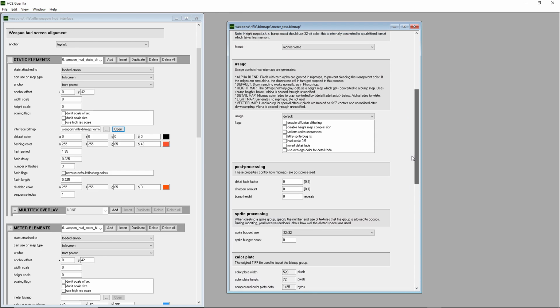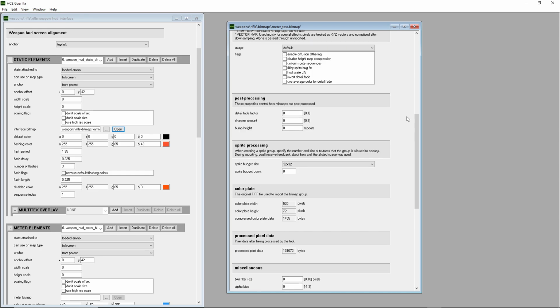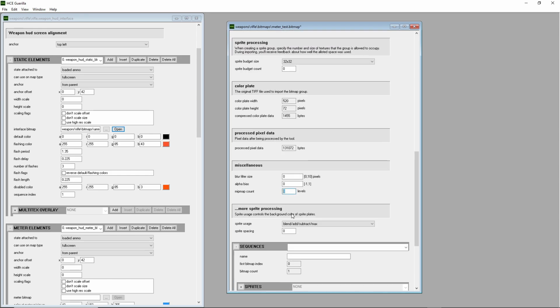If you make both your bitmaps the exact same size like I did, the static element and the meter element bitmaps, then if you check one of these to be HUD 0.5 scale, you're going to want to check the other one as well. But I left the static element normal size, so I'll leave this normal size as well. Mipmap count 1.